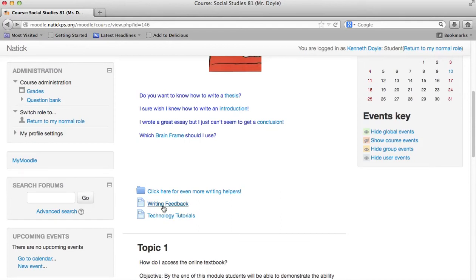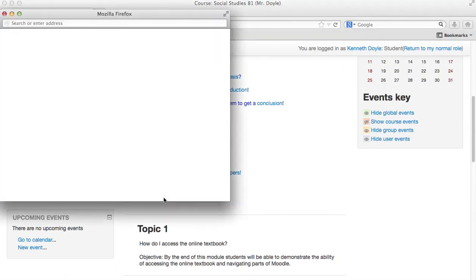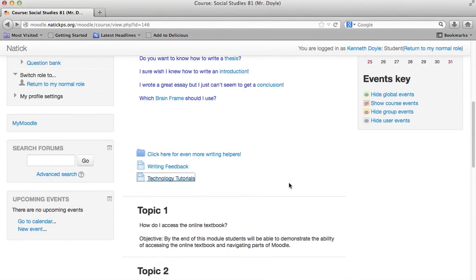Very quickly, what that is: we're going to be doing quite a bit of writing in this course. And for many of the assignments, I'm going to ask that you record the feedback that I provided to you in these folders. And at the end of the year, we'll take a look at it and we'll see what kind of growth we had as far as our writing. And technology tutorials. This is a work in process. Right now, we have a YouTube video that I made on how to use a green screen and iMovie. Very interesting. I think so.